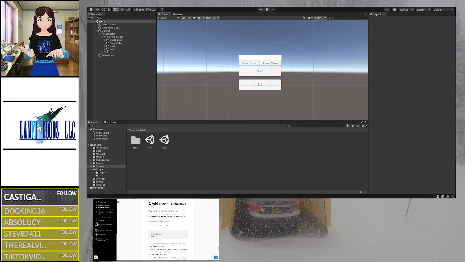Okay. Add a new namespace. In your return, Unity editor, you may find a familiar error in the console, the name editor. Okay, yeah. I don't know why they don't just say that first.